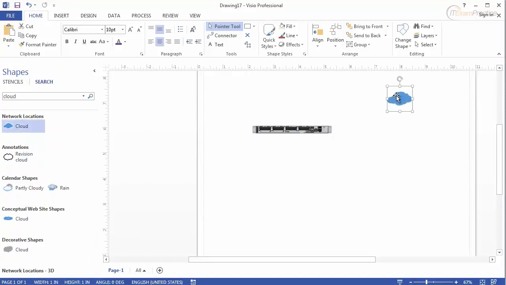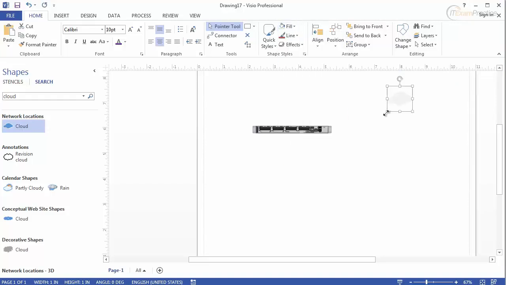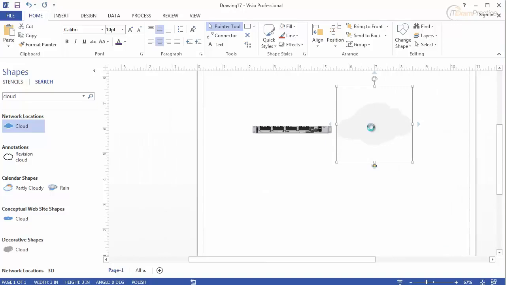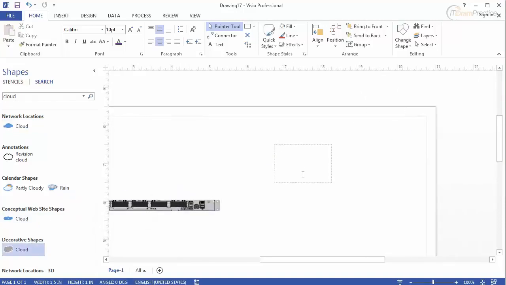Let's use that one, and you can customize and say fill, and let's say something like that. Okay, so let's go for that cloud. Why not? Internet.